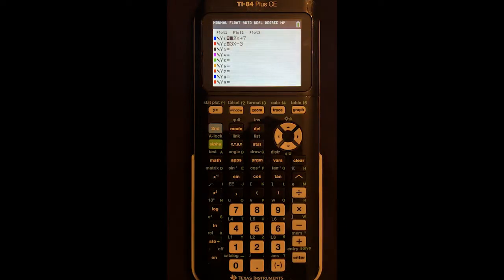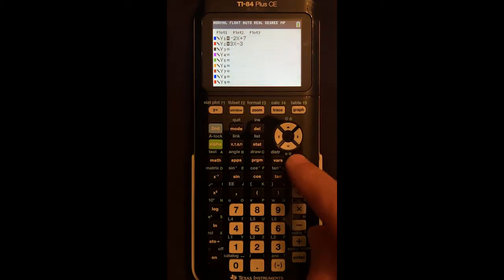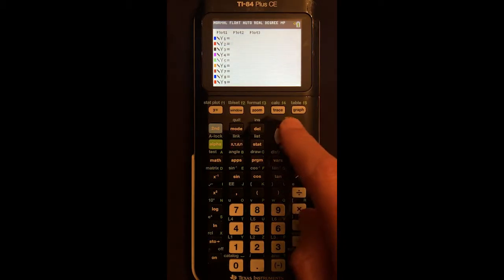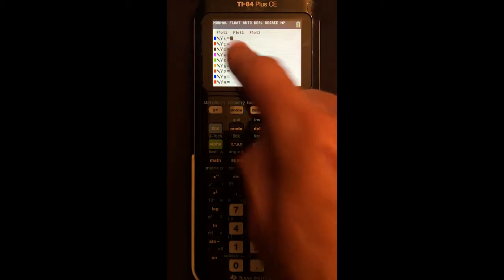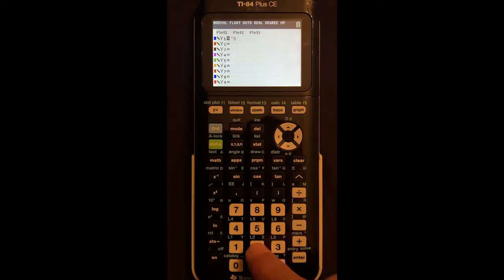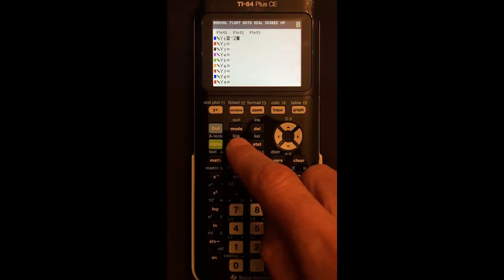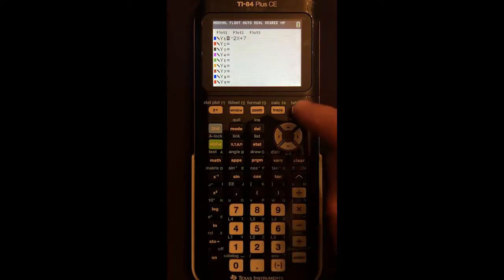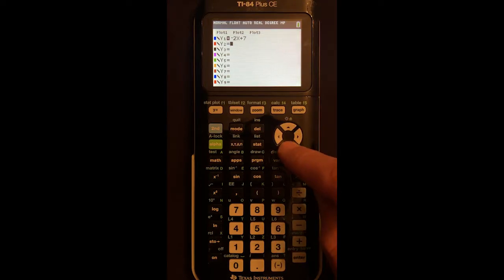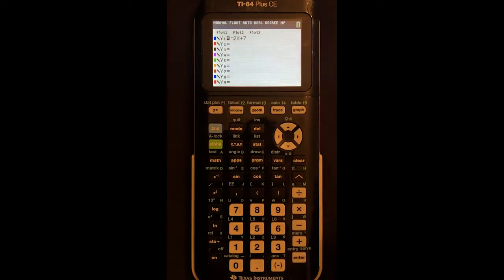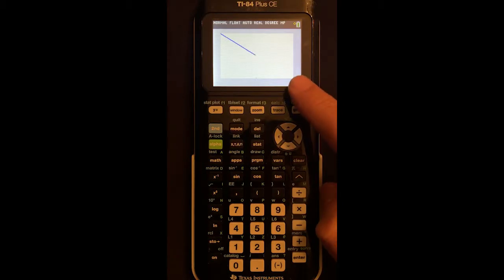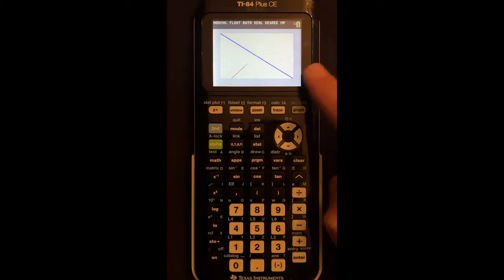So if we go to y equals, we can actually key in the equations of the lines. So the way to do that is to, on y subindex 1, that's the first equation, we would key in negative 2, x is this key right here, x, and then plus 7. And then if we use the arrow keys to navigate to the next y subindex 2, that would be the second line. We want to graph both on the same screen. We enter 3x minus 3, and then we press the graph key over here. What you're going to see is something appear on your screen which may or may not be exactly what you need.